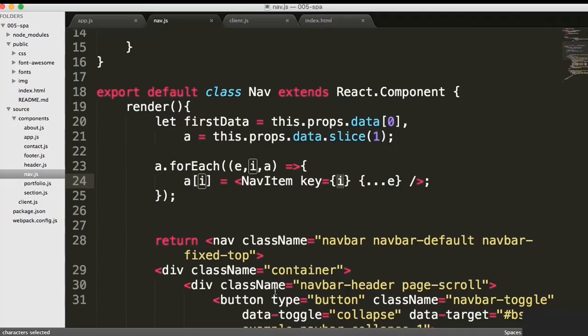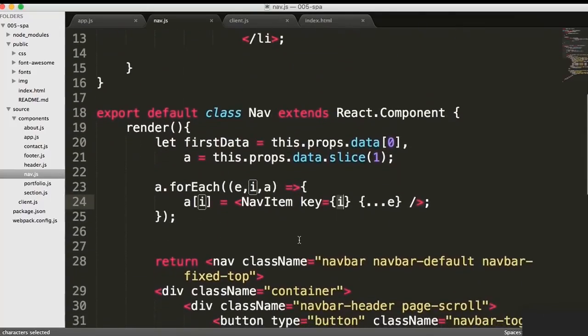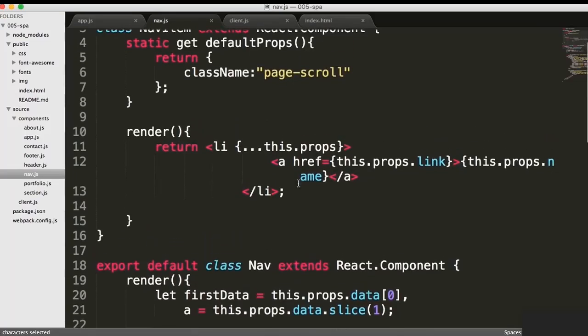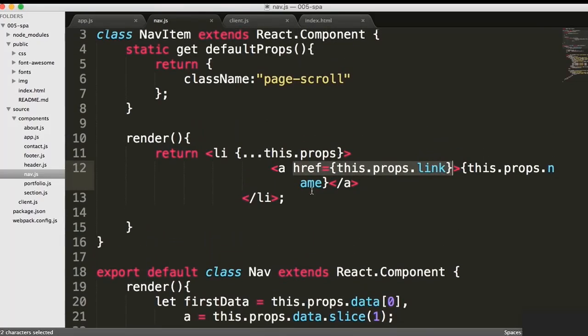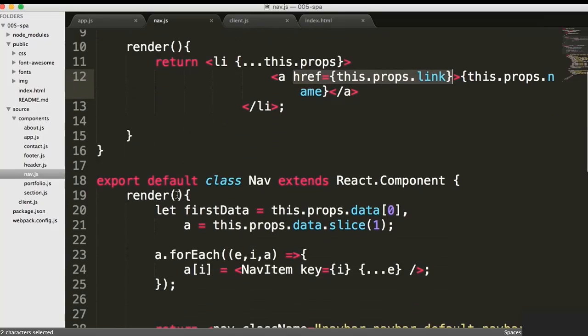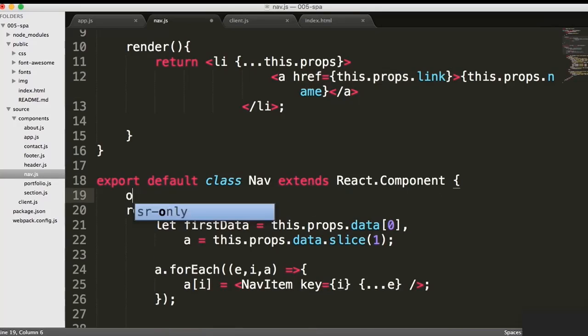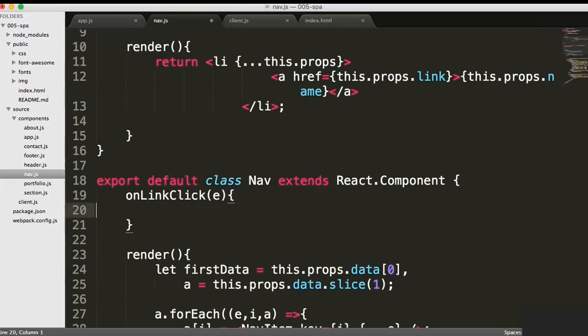Okay, so now that everything's working, I want to move on to the next topic, which is events. In reality, we don't want the links to actually re-render our application, but what we really want is, when the links are clicked on, for us to capture that process and then do something with it. We don't want to create callbacks inside of each nav element. It would work much better if we could do it externally from here. So I'm going to create onLinkClick, and it's going to be an event, and for right now I just want to do a console log hello, just to get it to run.